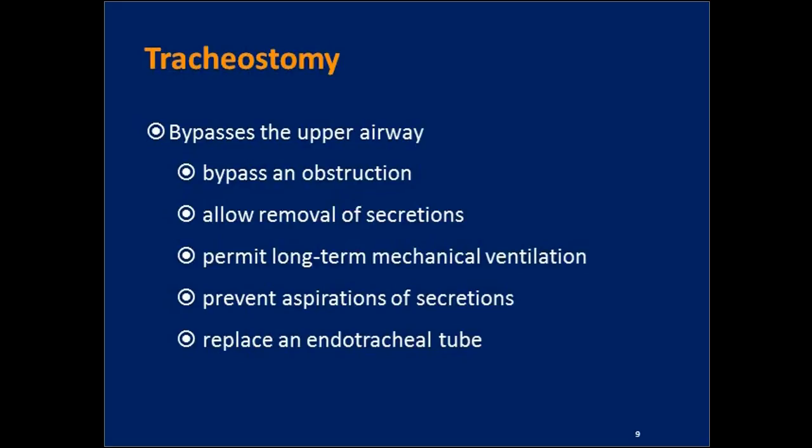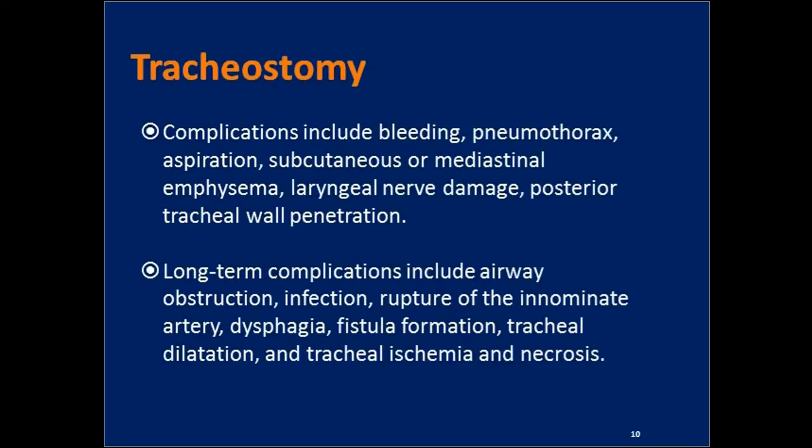If they've had massive facial trauma and we can't physically get an endotracheal tube in, either orally or nasally, ET tubes can be placed nasally. That's another option other than orally. But if we can't get a tube in either nasally or orally, then they will be evaluated for tracheostomy placement.